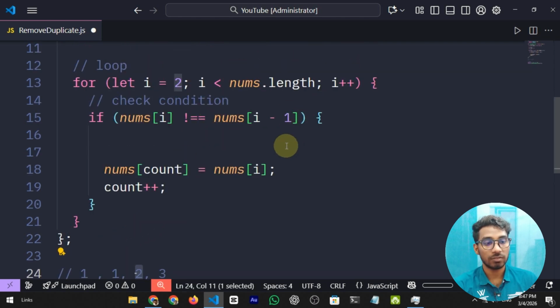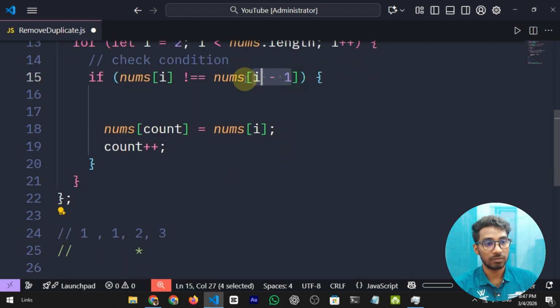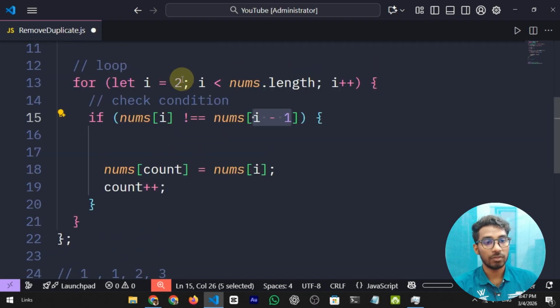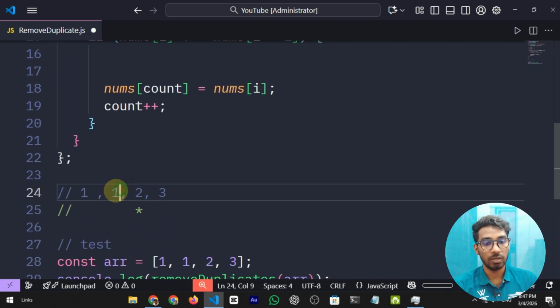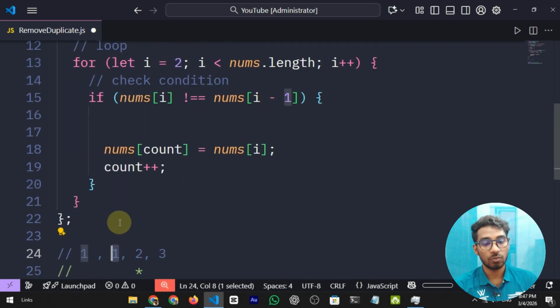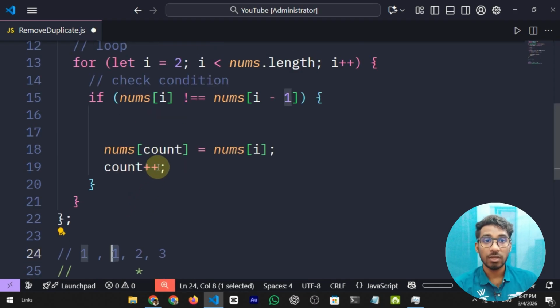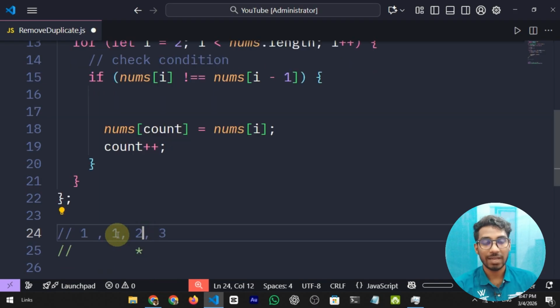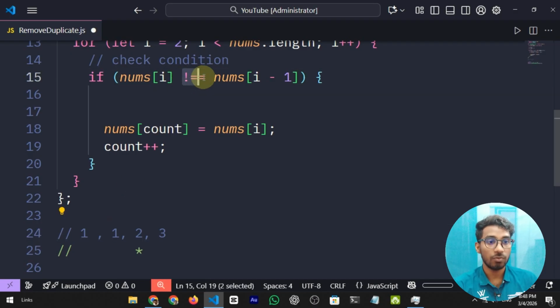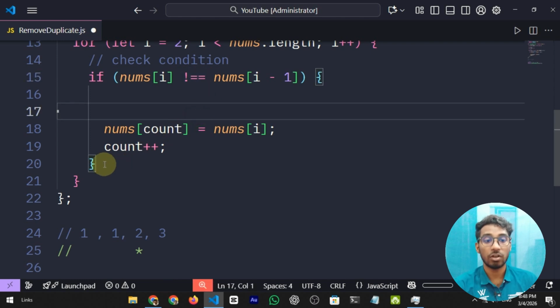And we're considering it like this. i minus 1 means 2 minus 1 is 1. Okay, so nums 1 value is this 1. But here the condition is true. Why? The condition is true because 2 and 1, the values are not similar, not the same. So that's why this condition is true. We just mark it as false here. I mean, if we find any false value here, then this condition will run.